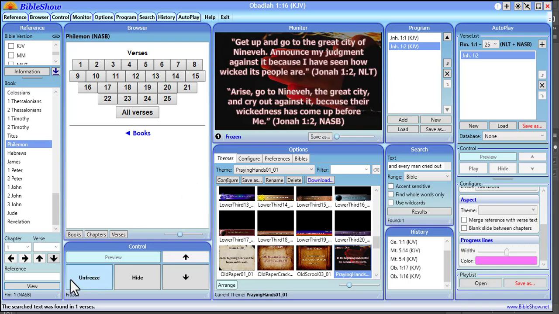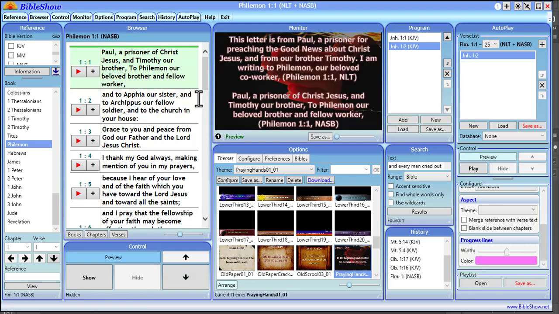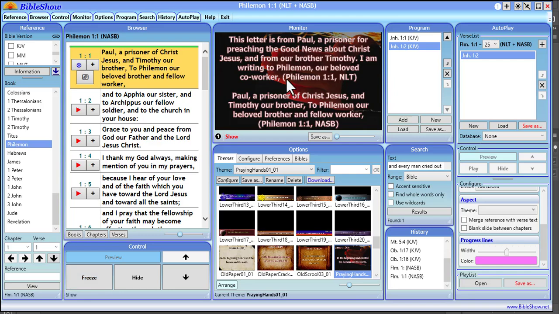So this control, you can unfreeze and you can freeze. All right, so if you unfreeze, it gets out of this place. If you click on show, it will show. So this is showing it. Then if you freeze now, it's showing. But if you unfreeze, it will not show anymore. So things like that. You just need to get all the terminologies used here. So this is where you control things.